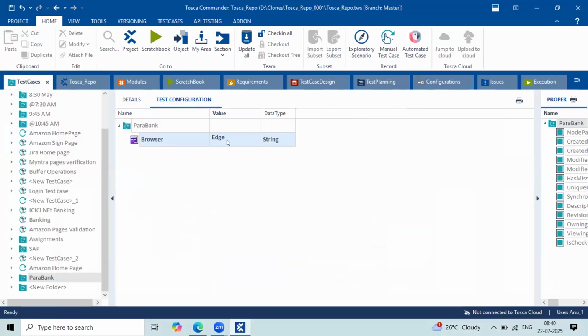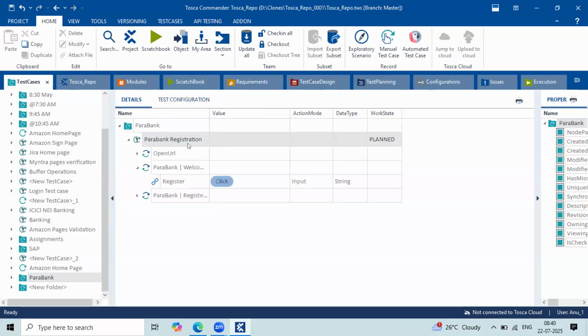Okay, got it. Second question: let's take this Parabank application example. Already I have opened the Parabank application and I try to run the script. Does Tosca separately launch this application or use the existing open one? Sorry, I didn't get you. Come again.